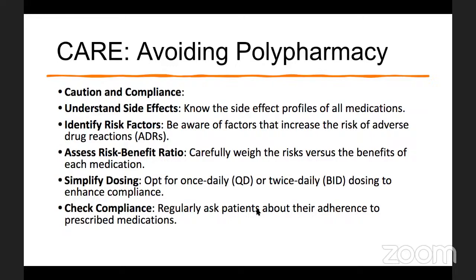Be aware of factors that increase the risk of adverse drug reactions. Assess the risk-benefit ratio. Carefully weigh the risk versus the benefits of each medication, and simplify dosing. So opt for once daily over twice daily dosing to enhance compliance. Check compliance. Regularly ask patients about their adherence to prescribed medications. If they're taking all the medications, how many times are they taking? These are important questions to ask.